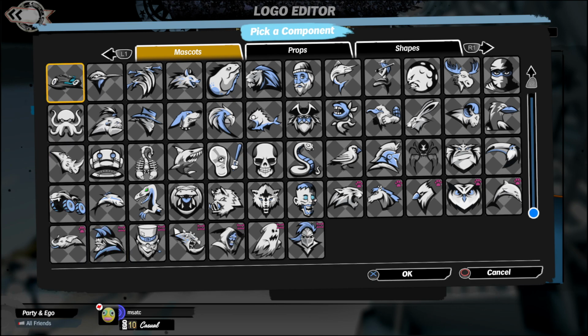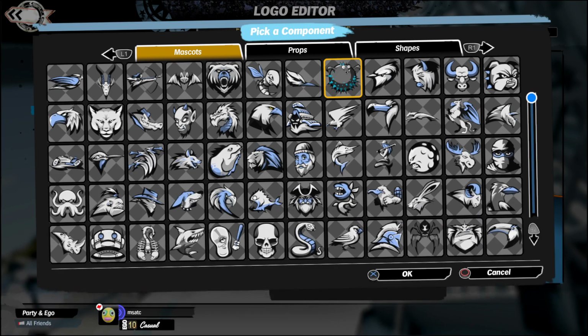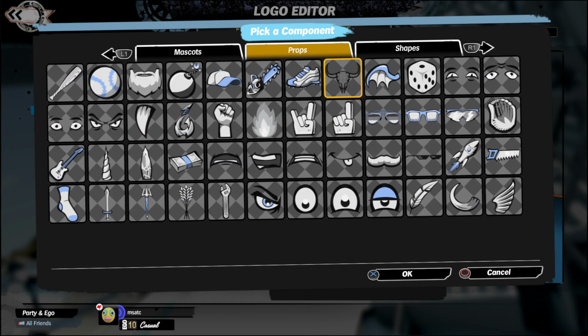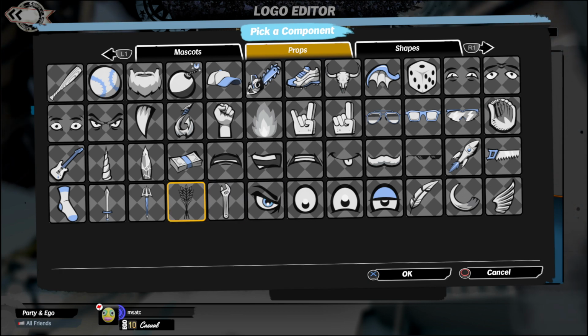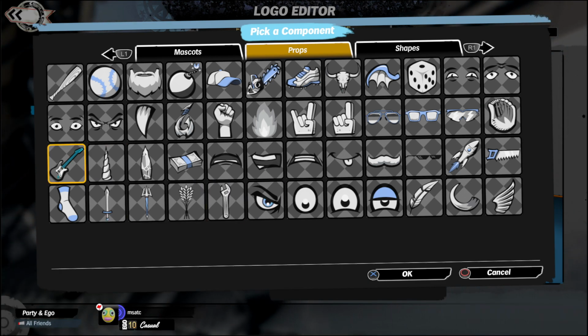So ultimately there are a ton of different mascots. If you hit R1 here to the right, it gives you some different props that you'd maybe want to throw in here. You can turn Pitchfork into the Devils, however you want to do it. You can just be the Beards. That's part of the fun of this, trying to make appropriate names for teams to make this a little bit more fun and a little funny, if you will. Unicorn horn there. There's a fish hook, looks like the one from Moana. Chainsaw, some different things.